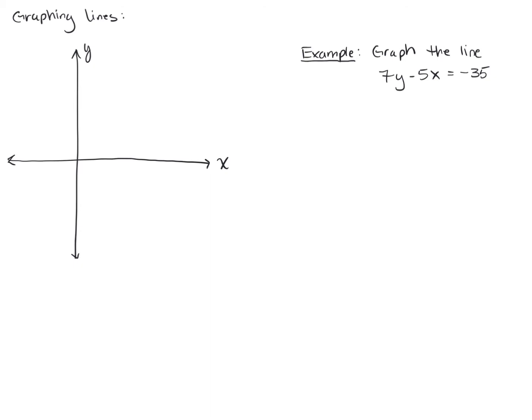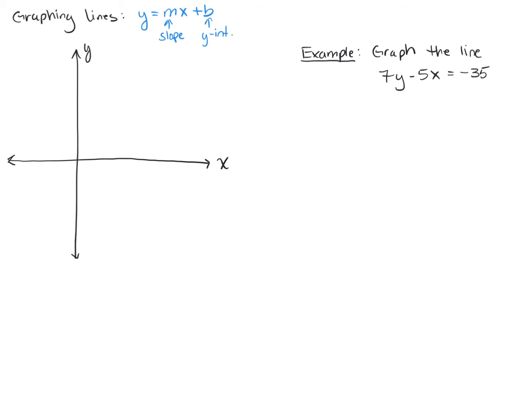So in this particular example, we're asked to graph the equation of the line 7y minus 5x equals negative 35. Before we graph that line, just remember in general, the equation of any line is always written in the form of y is equal to mx plus b, where m is the slope of the line. So it tells you the steepness of the line and whether that line is increasing or decreasing based on the sign of the slope. If that slope is negative, you know that your line is decreasing. And if that slope is positive, your line is increasing. And b is what we call the y-intercept.